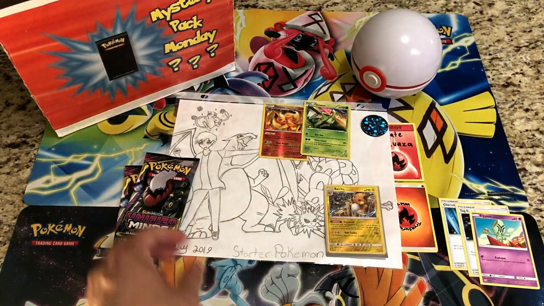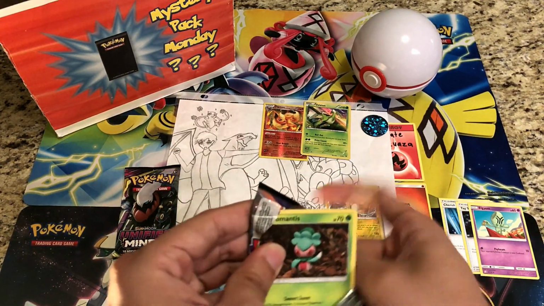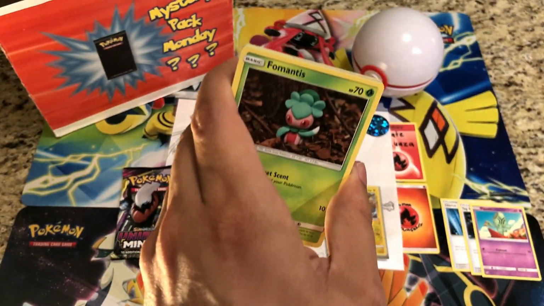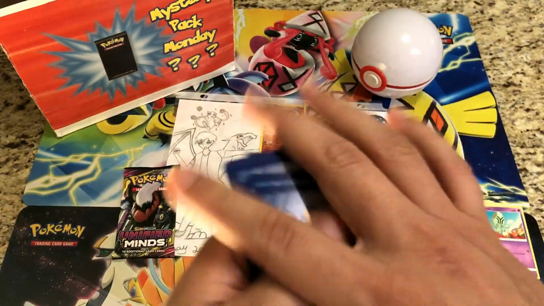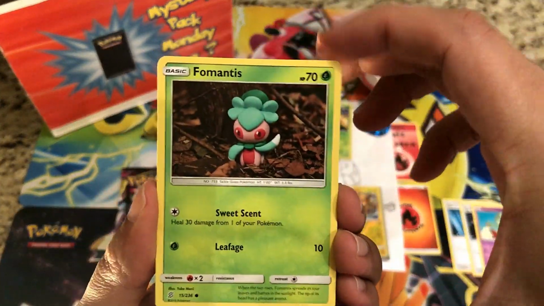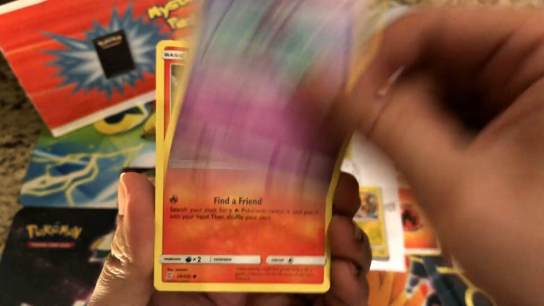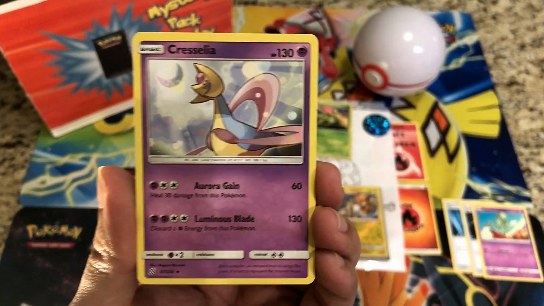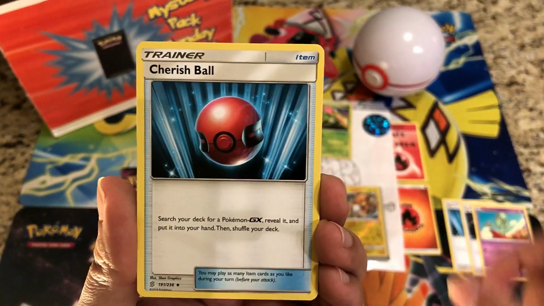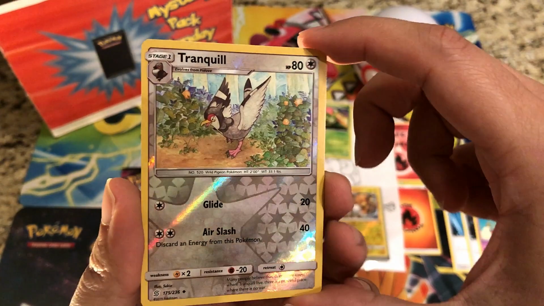Very, very cool. Nice to see the miscut. I think I've gotten it before as well. I thought I had them here, but maybe I moved them. Looks like this is also miscut. So maybe it's this booster box that was miscut. 2, 3, 4, and 2. All right. Maybe not. Got a Fomantis, Swaddle, Marini, Litwick, Cubone, Fairy Energy. Got a Carissa, another Cherish Ball, Tauros, reverse is a Tranquil.